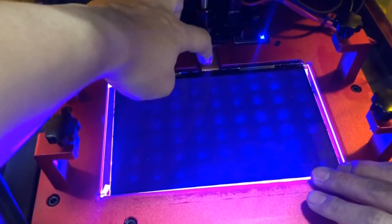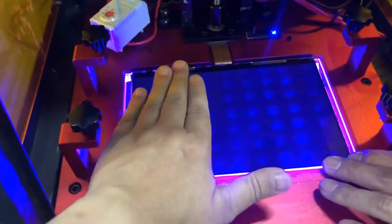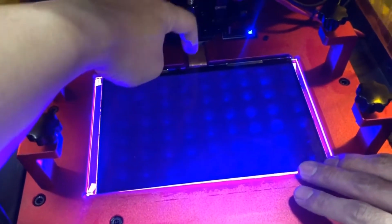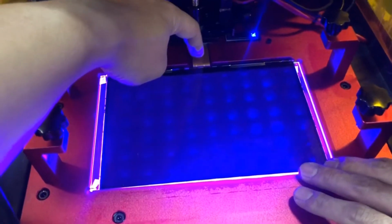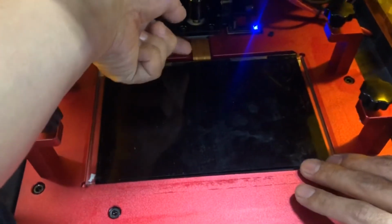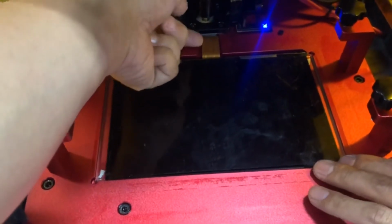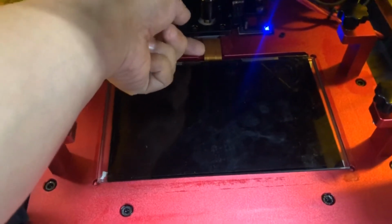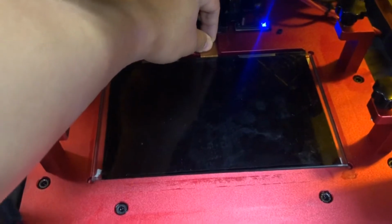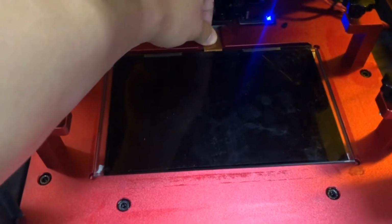So the LCD fully turns off or half turns off. So this is caused by the cable connection. Make sure this cable is not moving during printing. So usually you can put a double-sided sticker under this cable, so it will stick fully on the plate and will never move.